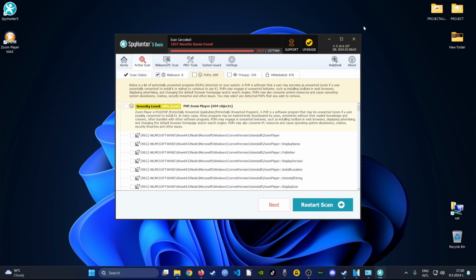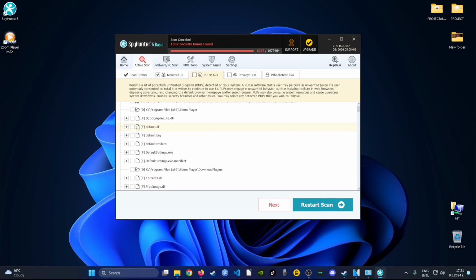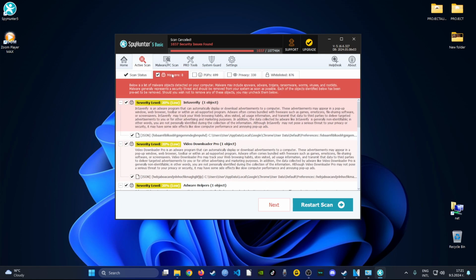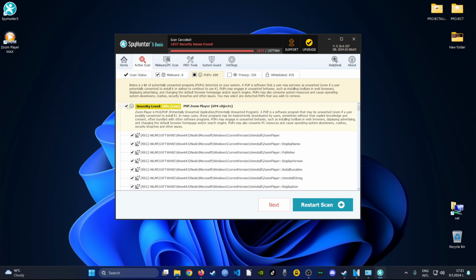After the scan is complete, you see that the same software that we uninstalled earlier has leftover files in your computer system, and these files should be gotten rid of. As you can see, there are many types of files that are also malicious as well from other threats on this device, and if you want to remove all of them, all that you have to do is select all of the files and then go ahead and click on next.